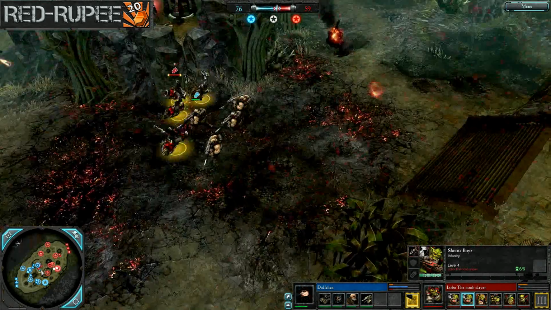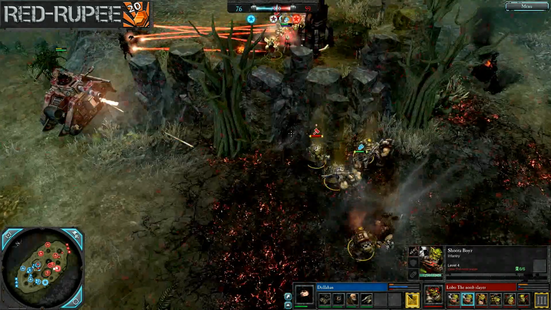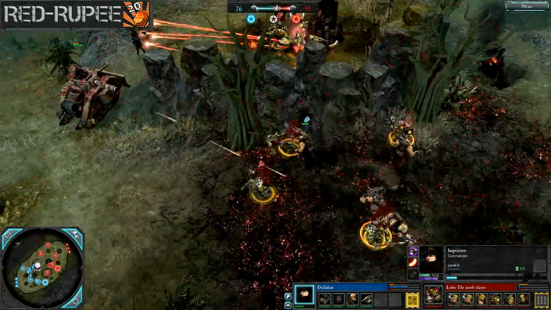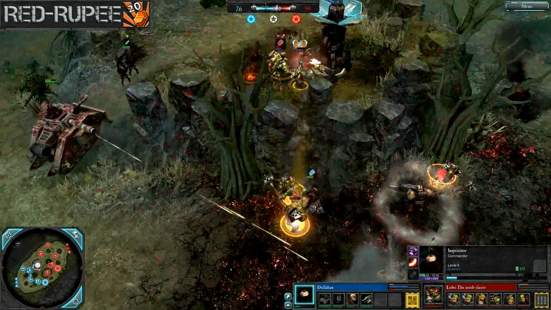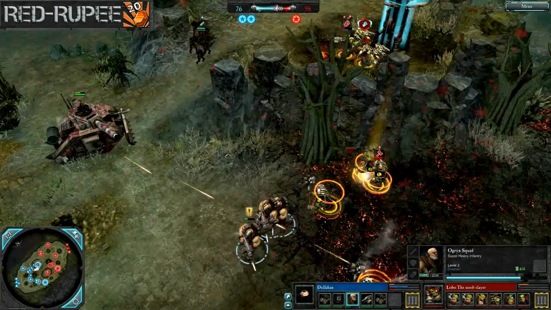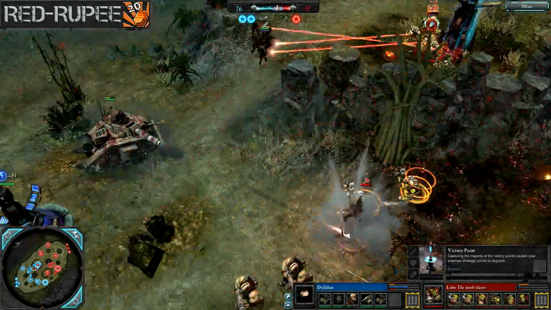That is the last of Dullahan's Imperial Guardsmen. I think that's either the third or the fourth squad to fall now at this point. I believe that was the fourth. The Inquisitor is going to fall. She does go down. She did manage to capture the point at the last second, so that worked out.